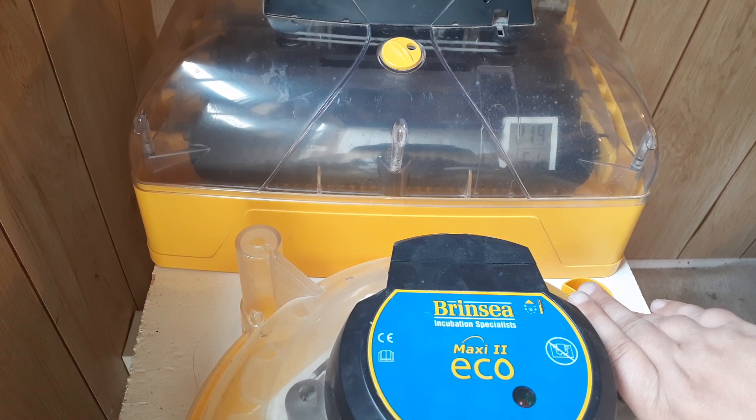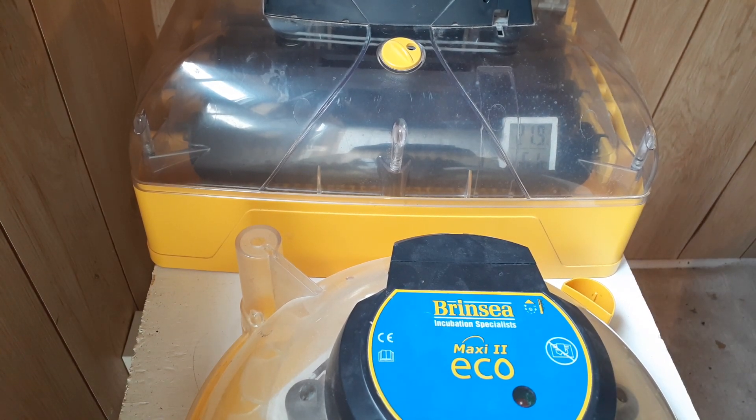Keep careful track of your temperatures if you want your chicks to hatch on time and healthy. Power outages can be a big problem for some people. If you suddenly lose power while your eggs are in the incubator, first don't do anything — a lot of power outages only last about 15 minutes. If power is restored within 15 minutes, incubation will resume and you're fine; the temperature in the eggs did not drop far enough for anything to happen.